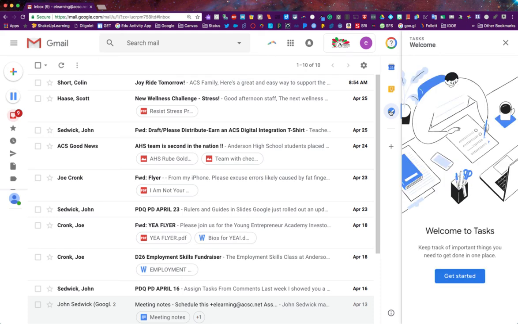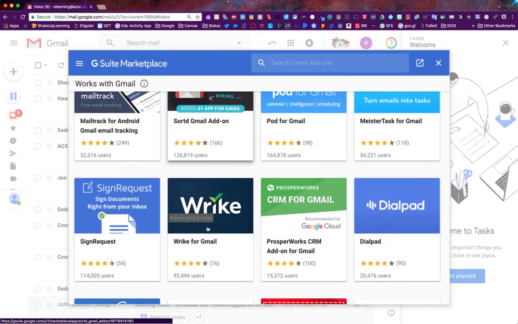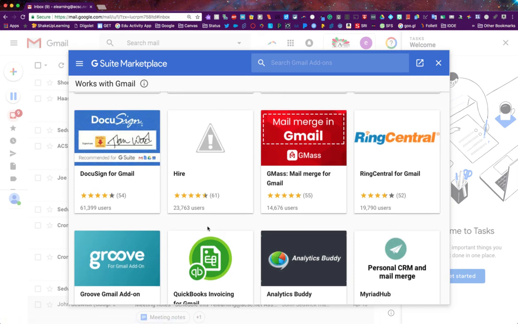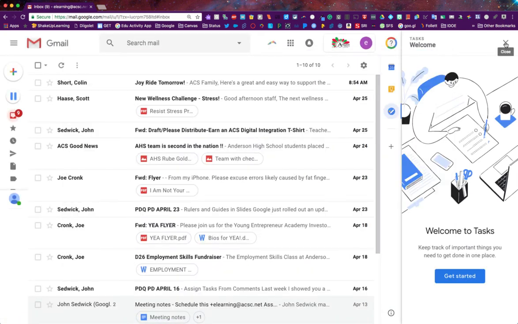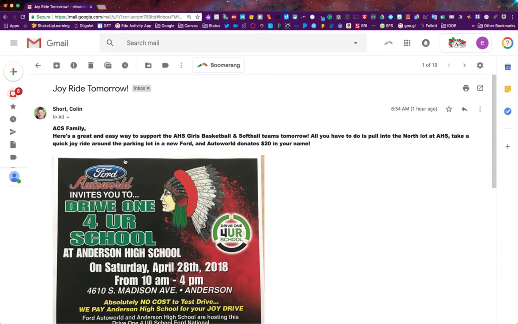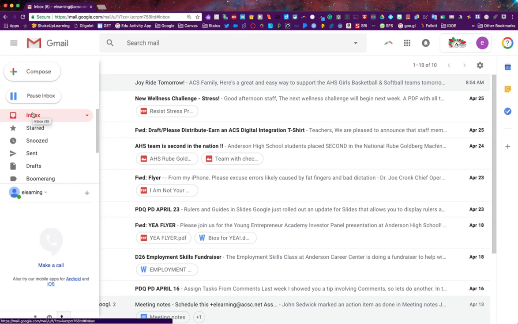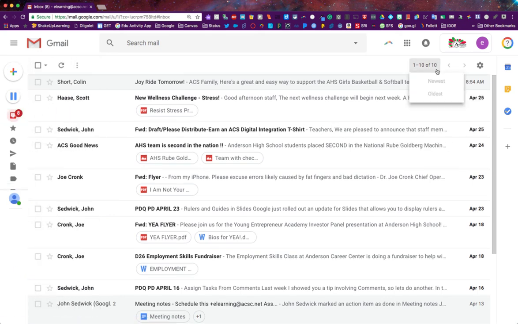Now something that's brand new, and I'll probably get to this in a later PDQPD, is the Get Add-ons. Now there's add-ons integrated with Gmail. And when you click on that, it gives you a list of the possible Gmail add-ons that you can use. I'm going to close this window for now. When you click on the email, it has a little bit different look of the fonts and such, but other than that, it's pretty much the same thing as you've seen before. And as always, you can go back to the inbox with the arrow. These icons, the inbox, it brings up your total list of inbox items.